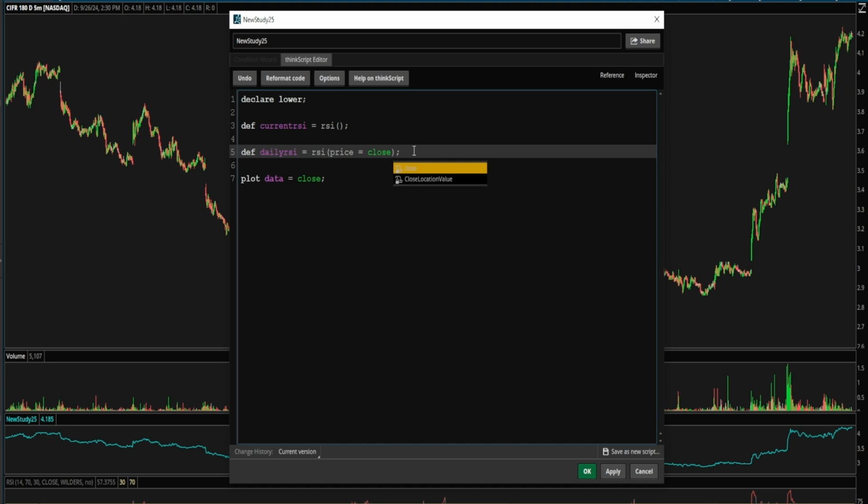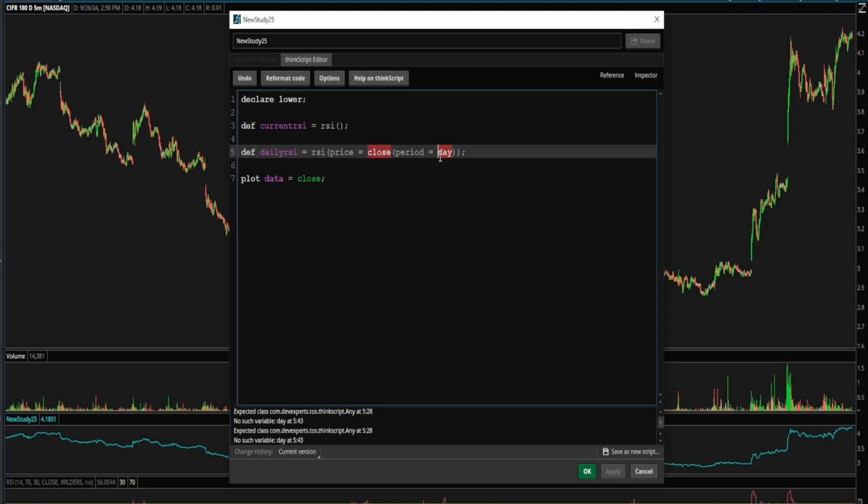But we want to see the close aggregation period set to day. So we are going to go ahead and open parentheses on our close data type here. And remember, period was also the second parameter within close. So we also need to define it. And then remember, there's a lot of remembering here, but remember that aggregation period was a reference point to the constant of day. I can't just type day in here and have it work because the machine doesn't know what that means unless it knows that it is referencing the aggregation period data type.